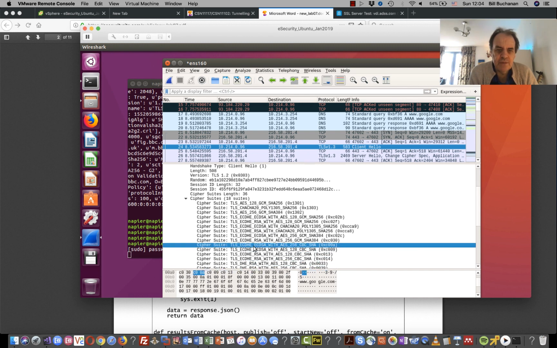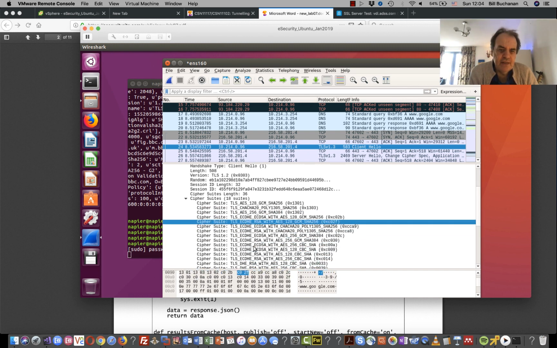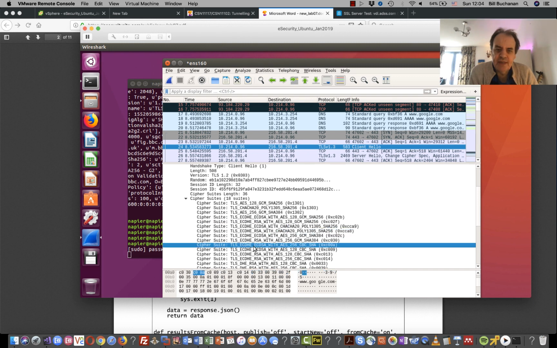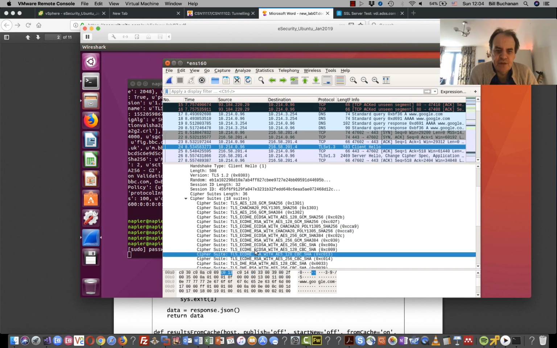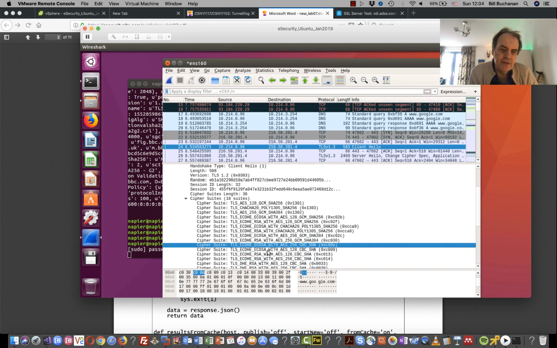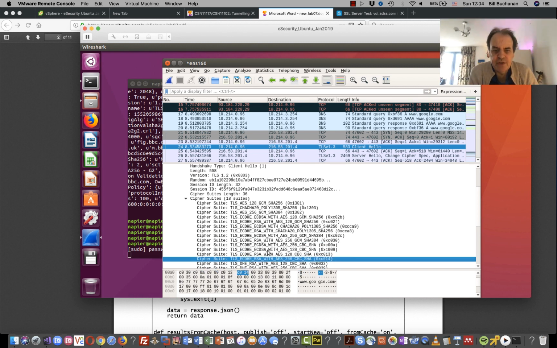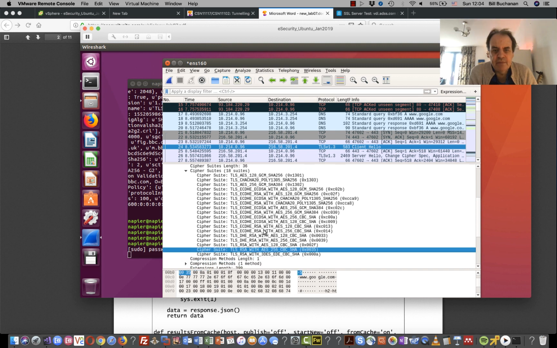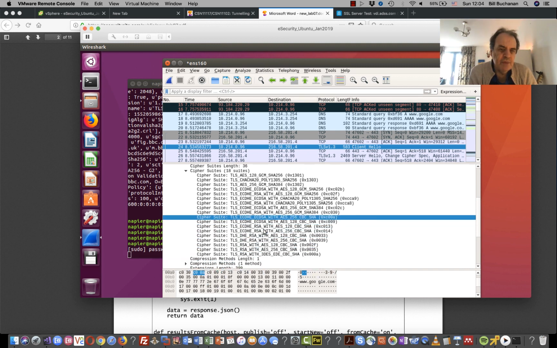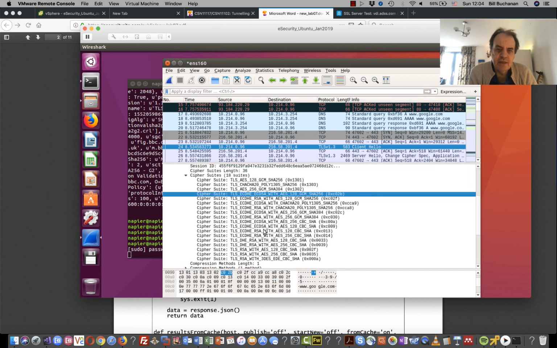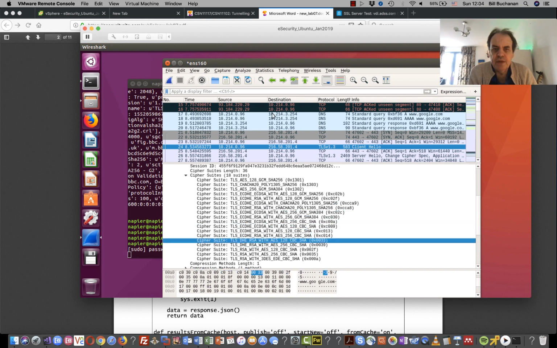Okay, so you see a lot of elliptic curve in there. Cha-cha 20, there's a elliptic curve method. Elliptic curve with RSA is a good method to pin the certificate onto the key exchange. So there's the 18 methods that have been defined by the client to be able to connect.